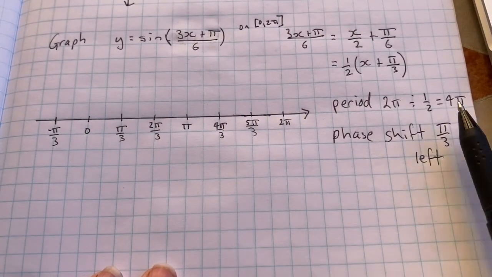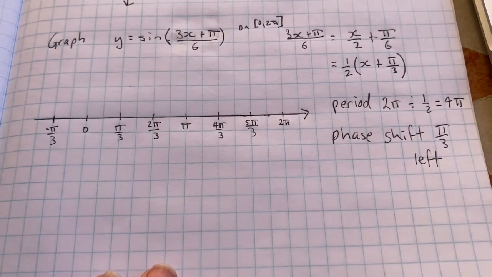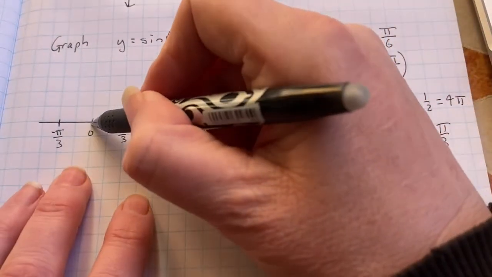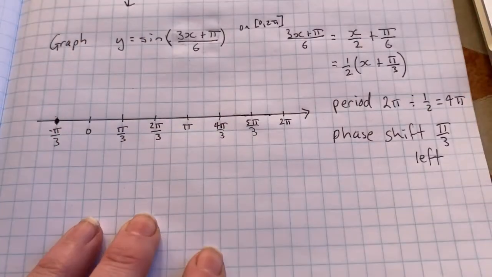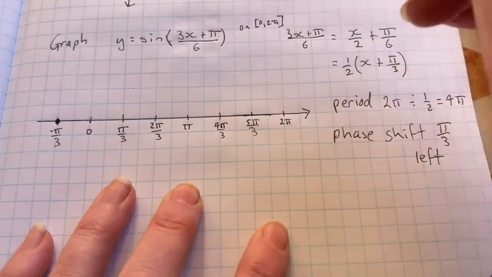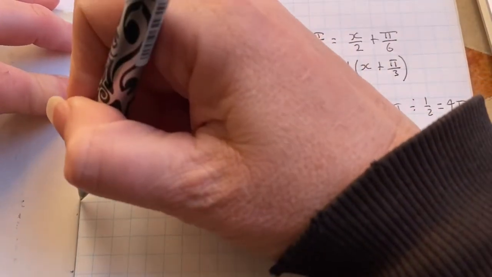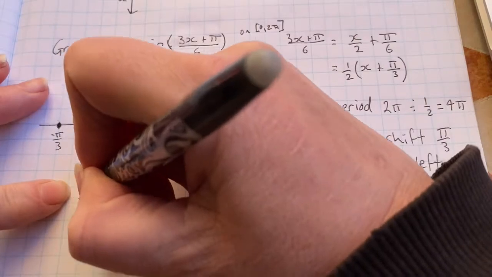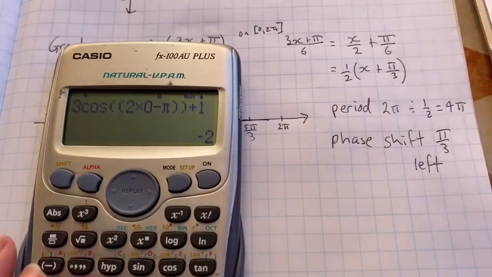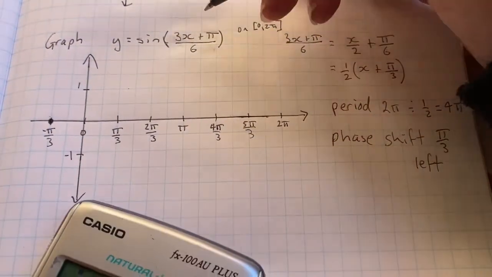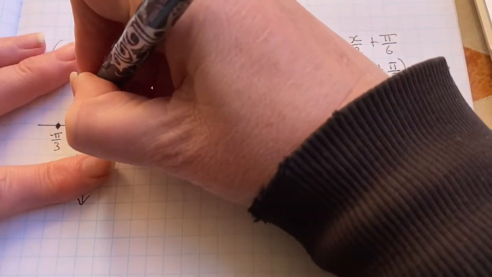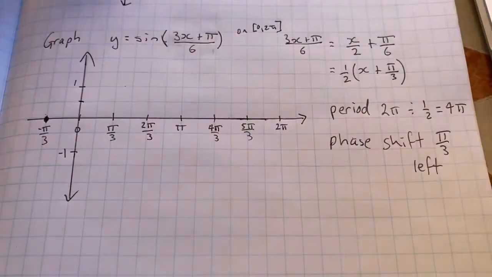Now, because my period is 4 pi, I'm only actually going to fit half a cycle from 0 to 2 pi. It's sine, so it would normally start at 0, but it's going to start to the left there. Now, again, I am going to just sort of dotted draw what I would do. So let's just put a y-axis on there. Because my amplitude is 1, I'm just going to say that's 1 and that's -1. I can, if I want to, find out what my x-intercept is. That'd be sine of pi on 6, which is actually half. So that's nice and handy to know that value.